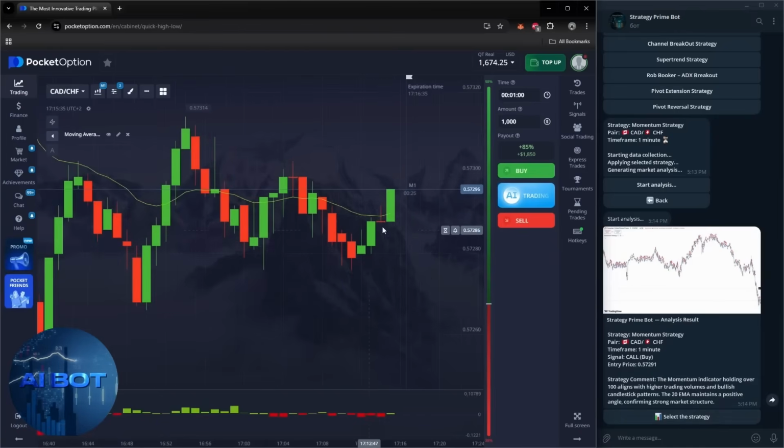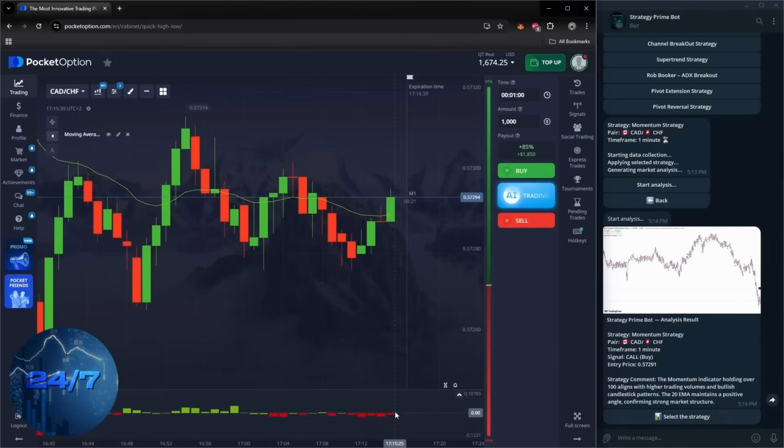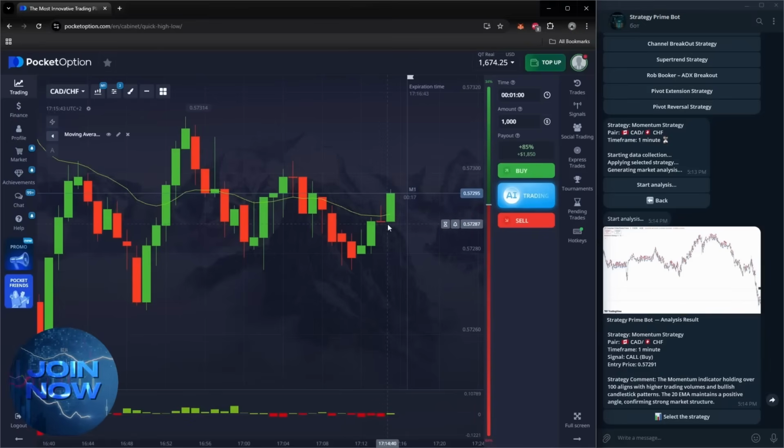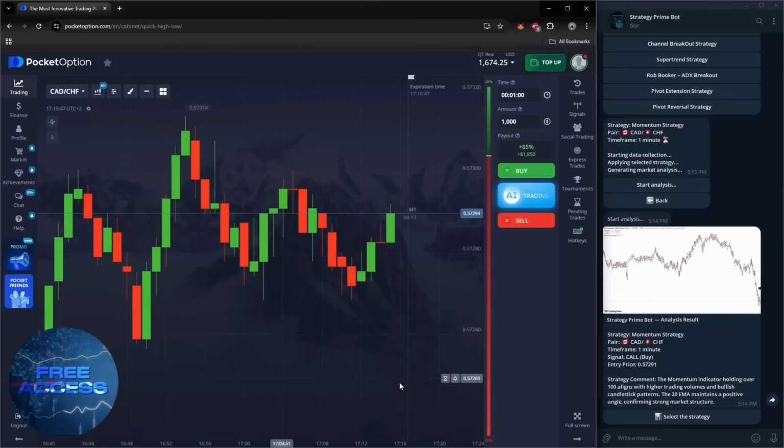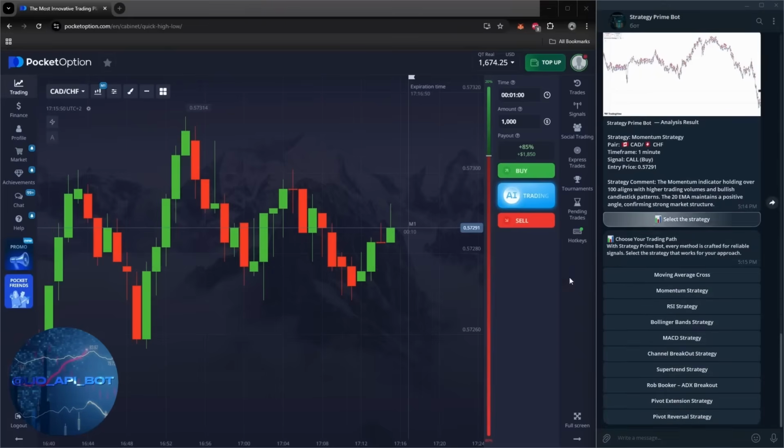You see the 20 MA does head up, and now we're starting to see finally on momentum that momentum goes above 0. So this is a nice trade for us, and we secure another solid profitable trade. Let's delete all of this and go to the next trade that we have here.